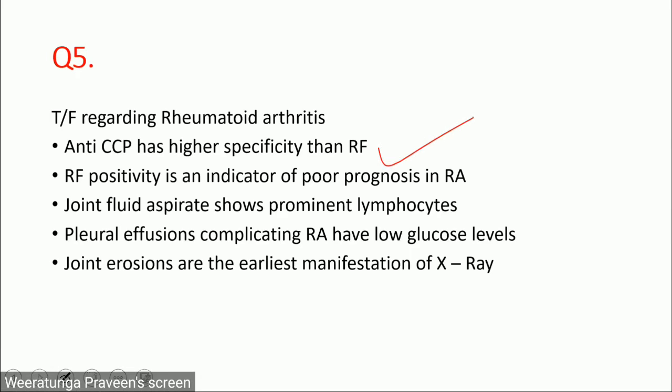However, if both are very high, anti-CCP or rheumatoid factor positivity is a marker of poor prognosis. There are two things you can say. If your anti-CCP or rheumatoid factor in a rheumatoid arthritis patient is high, that can indicate, number one, poor prognosis. It can also say that the patient might have a higher probability of having extra articular disease, right? So high rheumatoid factor or anti-CCP will indicate poor prognosis, also higher probability of extra articular manifestations.